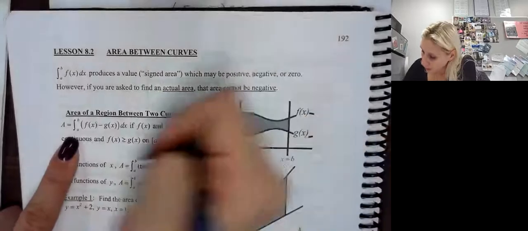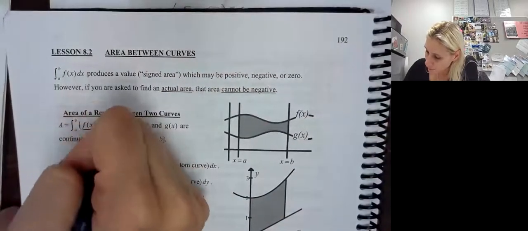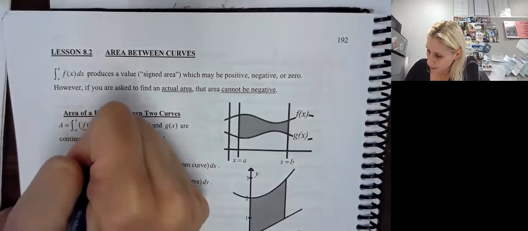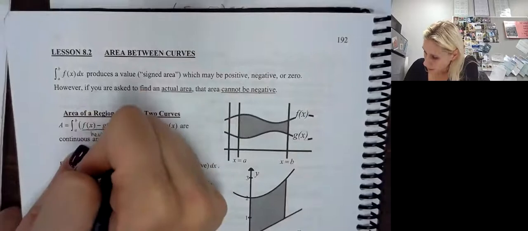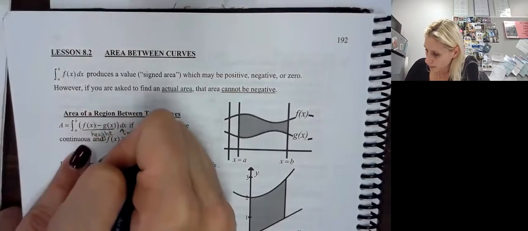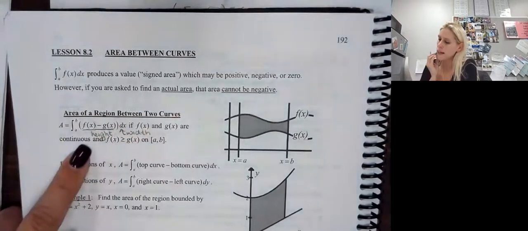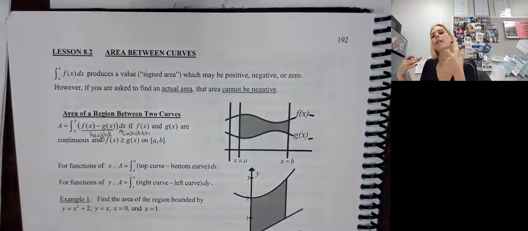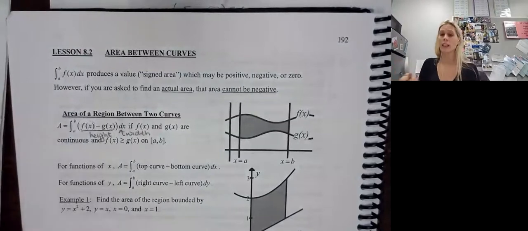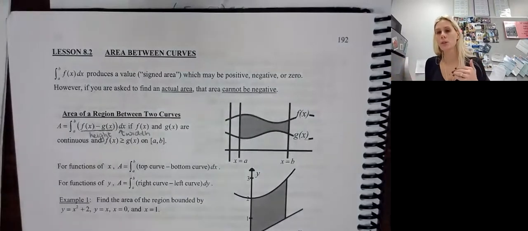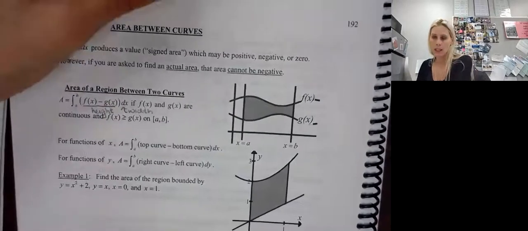Well, this f of x minus g of x, you can think of as your height of that shaded area. And the d of x, or dx, is like our width. Now, a couple of things need to happen here: f and g have to be continuous. And of course, because we have this order of f of x minus g of x, f of x must be greater than or equal to g of x on that interval. Otherwise, it changes. And you'll see as we do some examples down below what I mean by that.